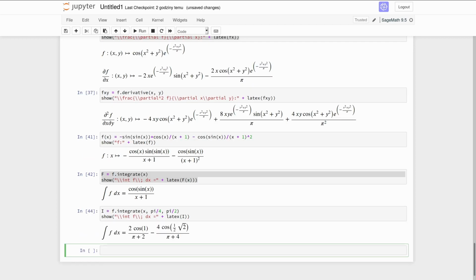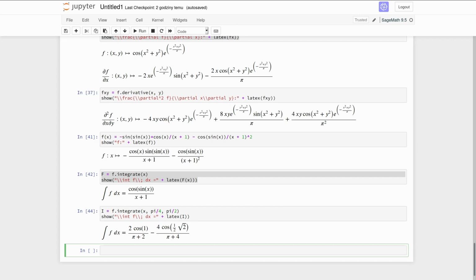Again, the answer is returned as a symbolic expression for exactly the same reasons as before. And we can again approximate it using the method n. So if we want the numerical approximation of this integral, I will follow this I by dot n and empty parentheses.